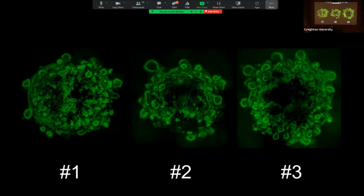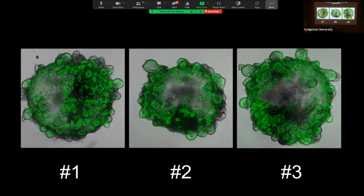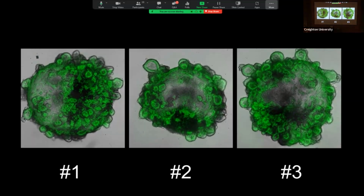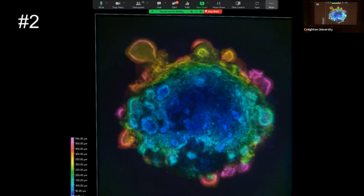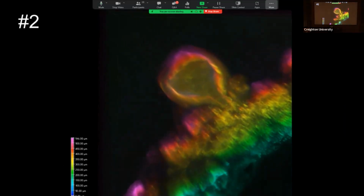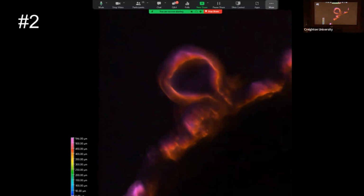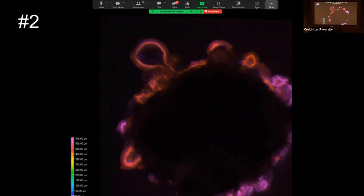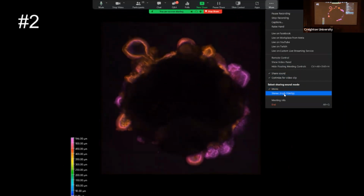So the first one you would see SOX2 positive placodes forming on the aggregates. Here are 3 representative organoids where you can see that after 10 to 11 days, there are these protruding otic vesicle-like structures. So instead of invaginating like they do in vivo, they evaginate out into the culture medium, and then are eventually enveloped by that outer layer of neural crest mesenchymal cells.